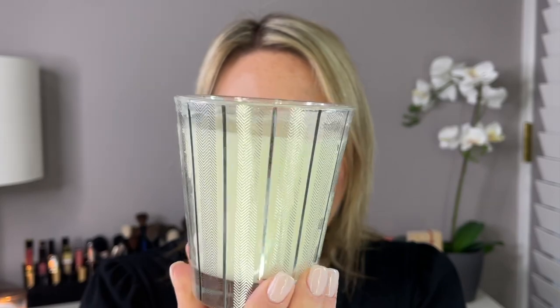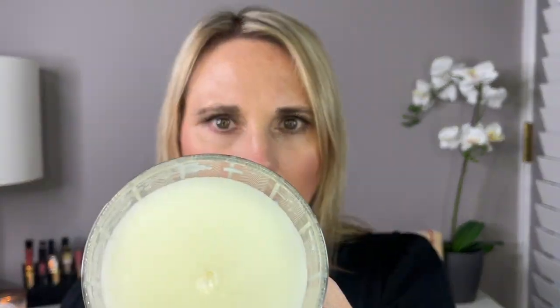They also had another candle on sale, and this is the Blue Cypress and Snow. I will probably burn this one before next Christmas. So here is the outer packaging. I think it's really pretty. It's got this beautiful silver and white. And then that's the inside. It smells really good. Very wintry. And since it is still winter here in Chicago, I think this will be the next candle that we burn.